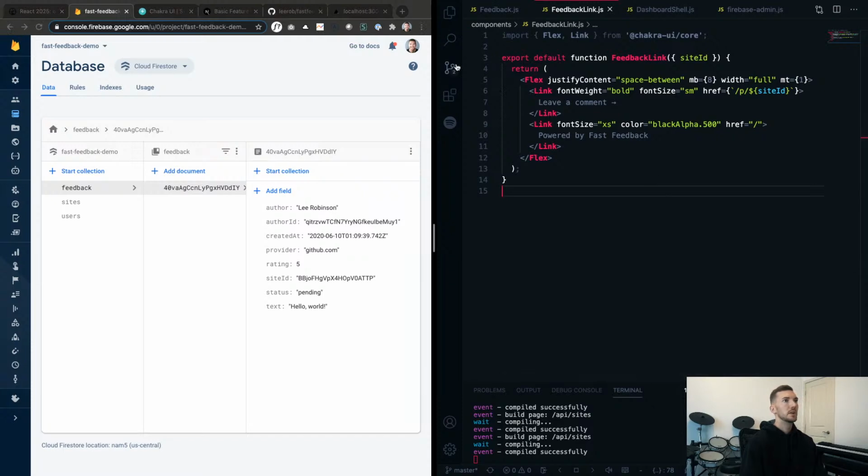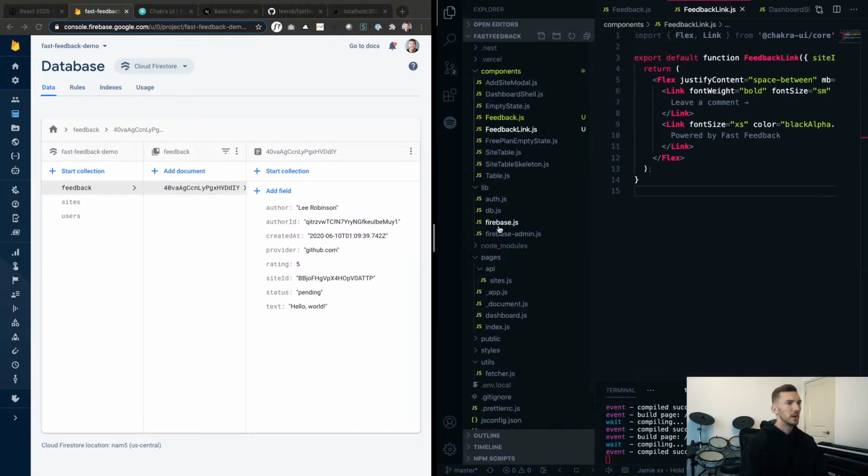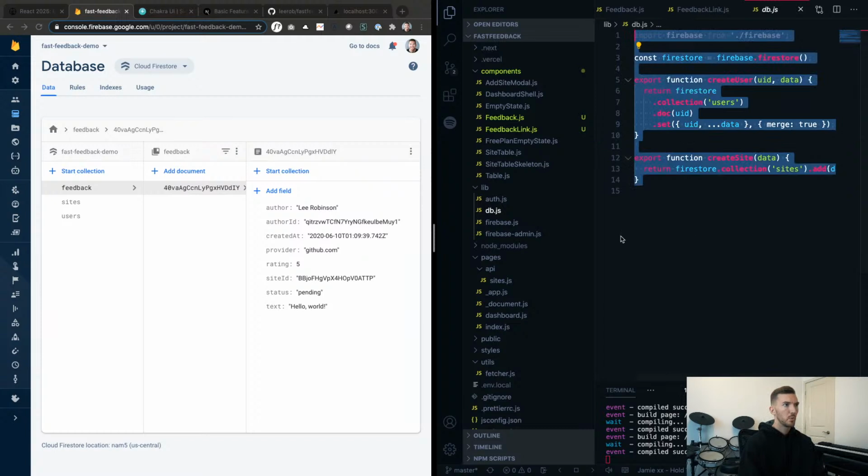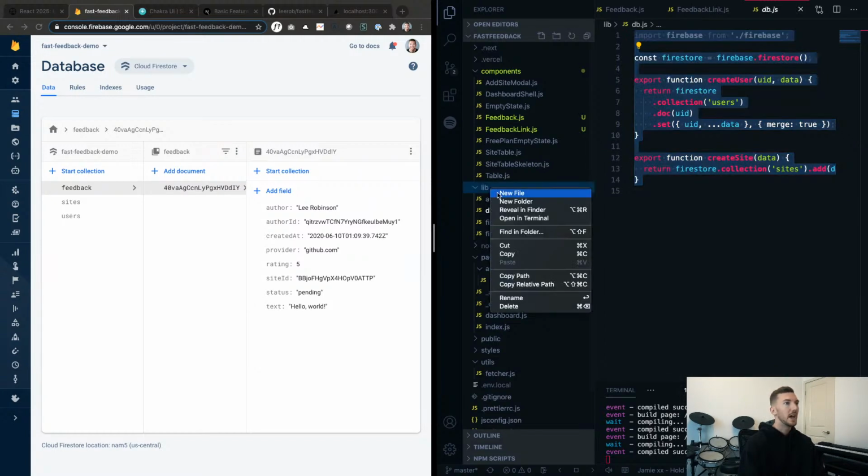Now what I want to do is create an API or just some sort of function for us to fetch that information. And since we're going to be using this inside of getStaticProps and getStaticPaths, which I'll explain in a second, we actually don't want to put it behind an API route because those functions are already in the Node.js context. So if I go over to our file, we had already set up a database for doing client-side reads with Firebase. So we want to do something similar, but we want to start doing this for the admin database.